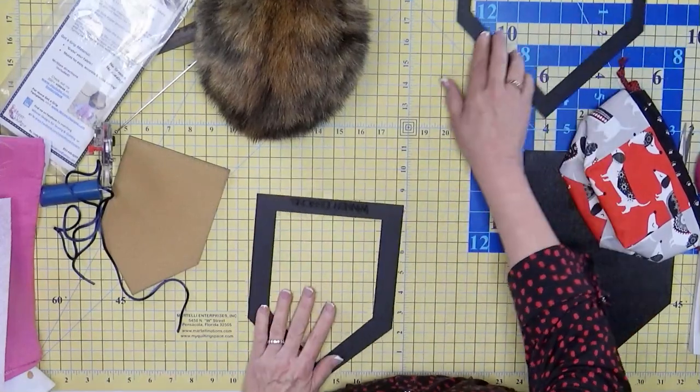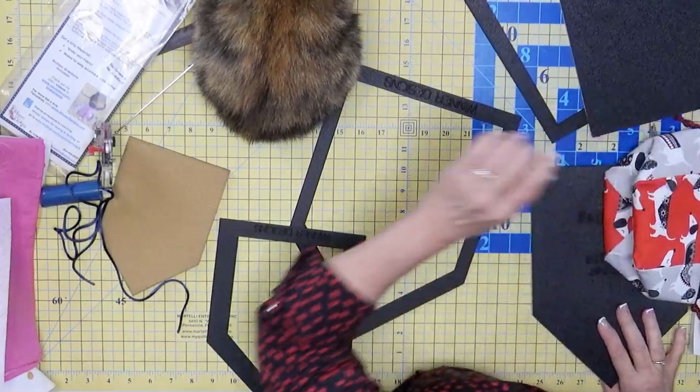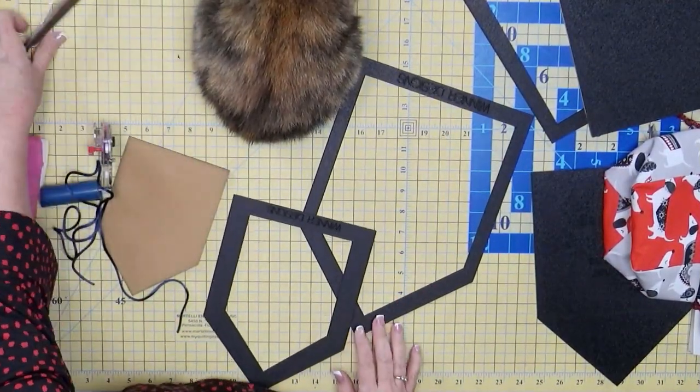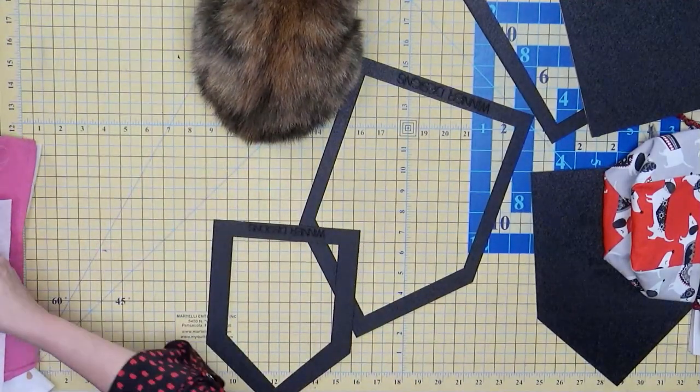So here's the fussy cut frame. Here's the fussy cut frame, and here's the fussy cut frame too. And let's see if we can keep Monkey from getting too involved in what I'm doing. I'm going to move all this stuff out of the way because I want you to be able to see what it is we're doing.